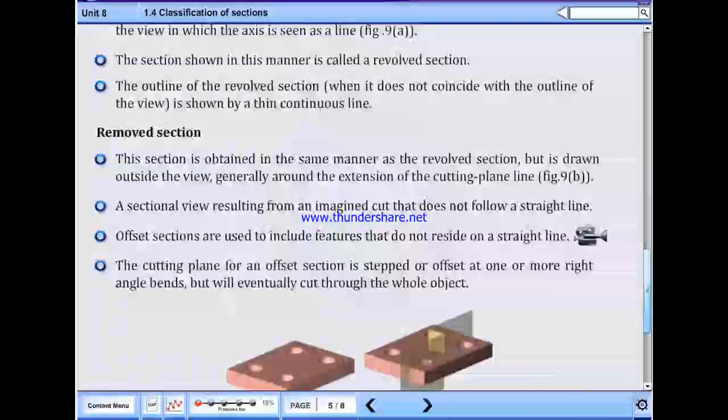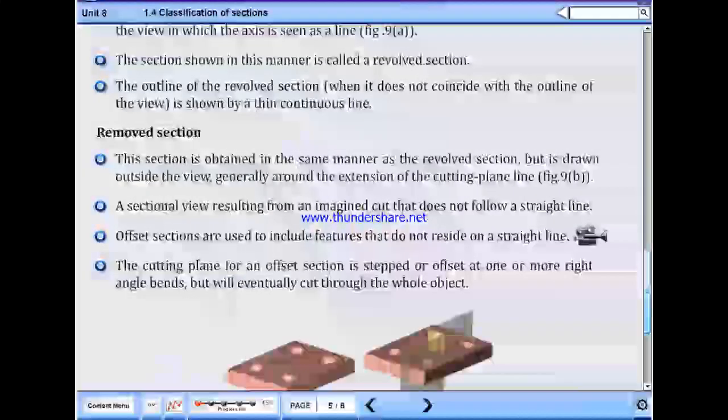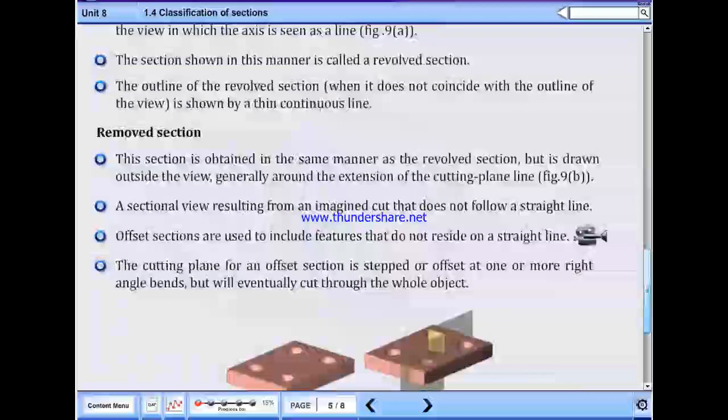Offset sections are used to include features that do not reside on a straight line. The cutting plane for an offset section is stepped or offset at one or more right angle bends, but will eventually cut through the whole object.